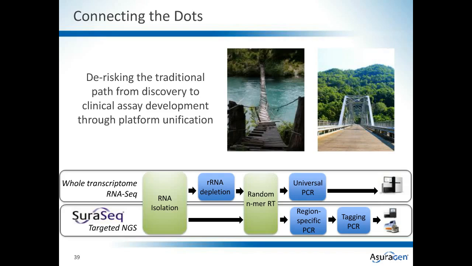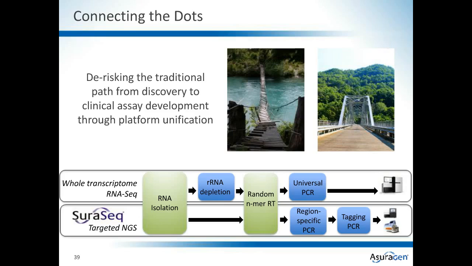The clinical assay often uses a different isolation protocol, sample prep, and quantitation chemistries, and this results in platform-specific biases and technical variances, differences in the dynamic range that ultimately can lead to the loss of markers and degraded signature performance. Next-generation sequencing offers the opportunity to de-risk this process by unifying the discovery and clinical assay development stages.